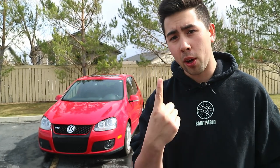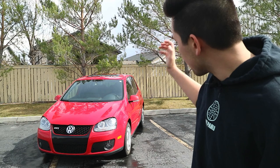So there was technically two owners though. An older female purchased the vehicle in 2008, owned it for about 8 or 9 years, and she actually gave it to her niece. So there technically was two owners. I'm considering it one owner, let's be honest. Her niece only drove it for about 10,000 kilometers at the very end, and she's now going to grad school in the States, so she had to sell it. Overall, I am very, very excited to make future videos on this.